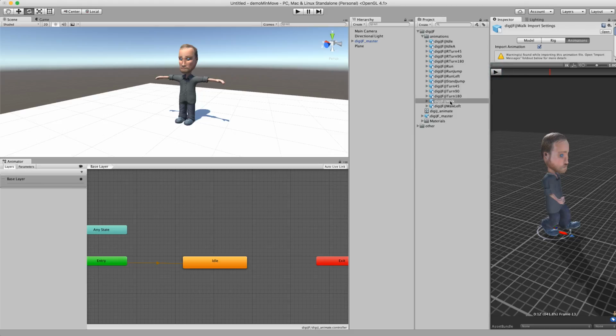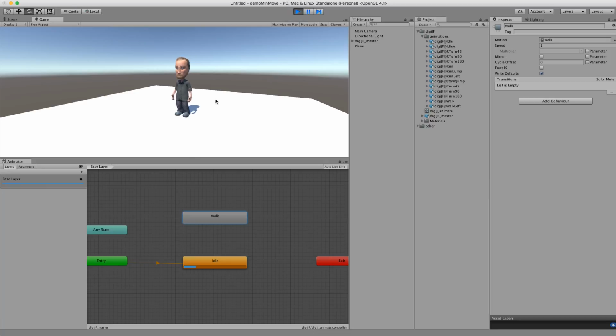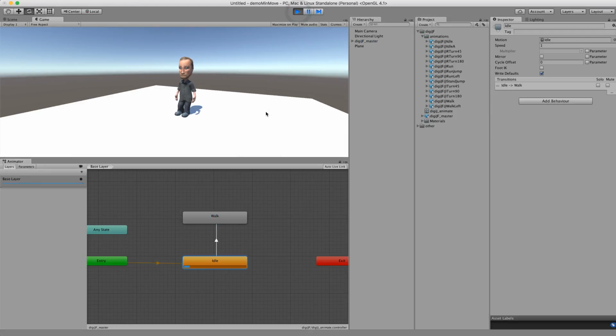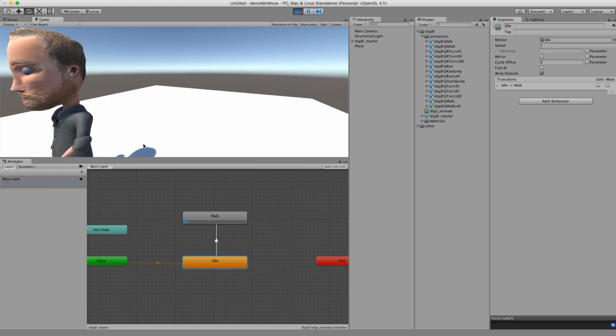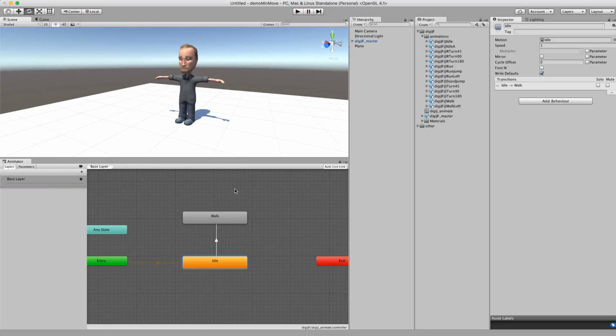So I'm going to go ahead and take this in to here, and if I put it in and I hit play, you'll see that nothing happens, right? And if I create a transition in here by right-clicking and say make transition and bring it up to walk, and I hit play again, what will happen is we'll go through an idle, and it should transition directly up into here to the walk, and then the walk will keep looping and I won't be able to stop. So at least it's a quick way to tell that we are in fact working.